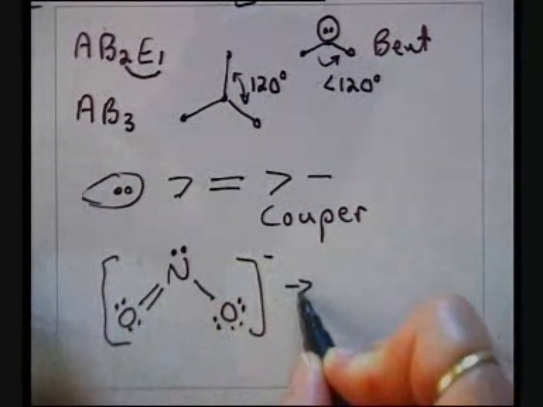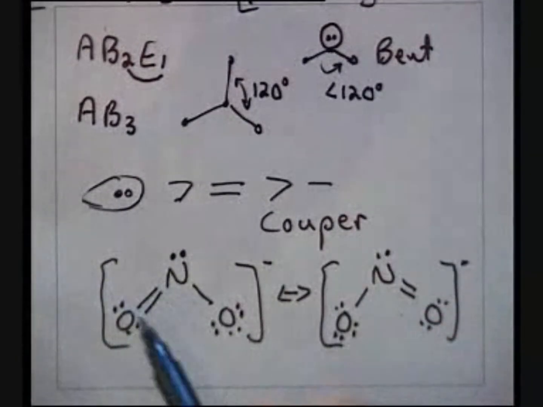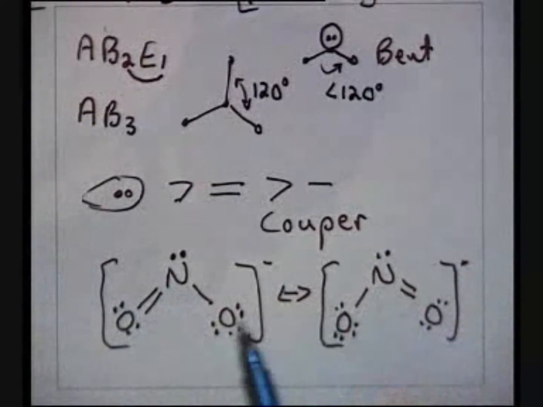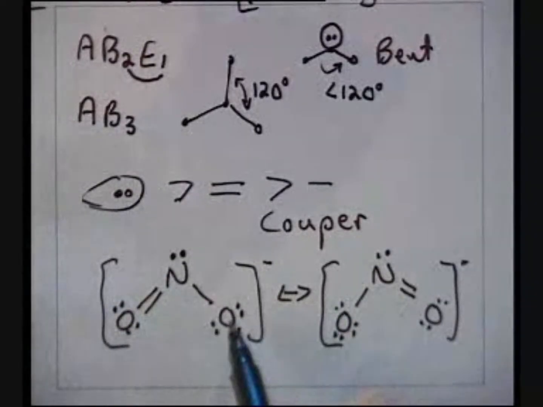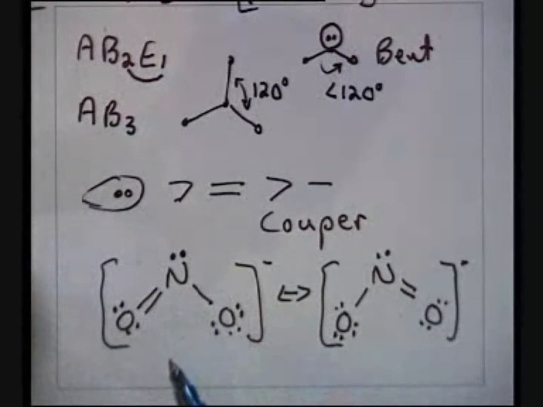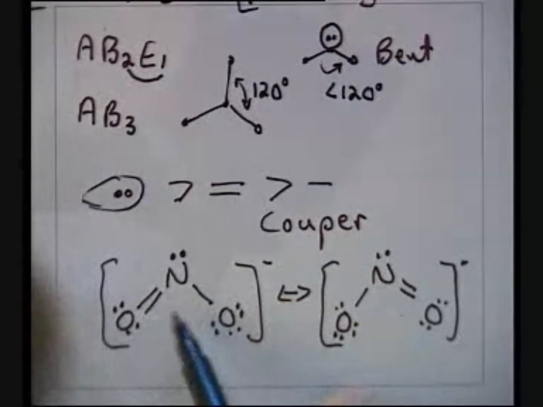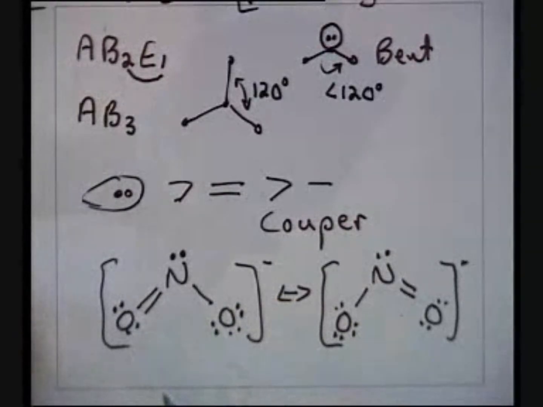And we draw both the resonance structures. There is only one structure for this compound, and the average of the 2 resonance structures will describe this compound. We haven't got double bonds and single bonds in our compound. We have got something that is not clearly double bond, not clearly single bond.